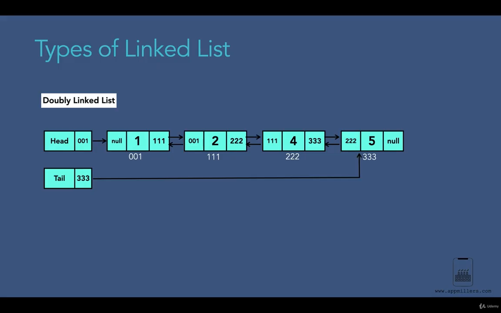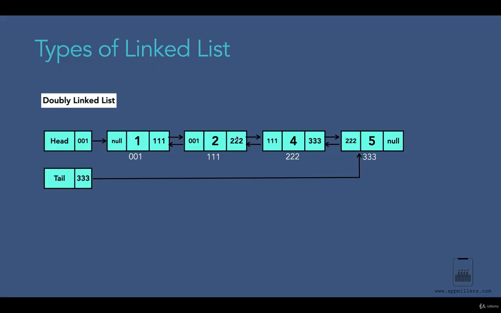This type of linked list also resembles a single linked list, but the difference is that we have references from each node to the previous node and to the next node. Now in case of the first node in a double linked list, the previous node's reference is null, and the next node's reference is a reference to the second node. But in the second node, we have a reference from the second node to the first node. So the first node's physical location is 001, and we have stored it at the previous reference over here. And the third node's physical location is 222, and we have stored it as the next node's reference over here.